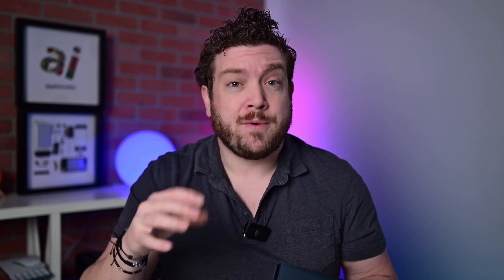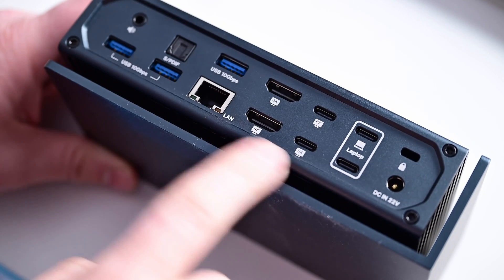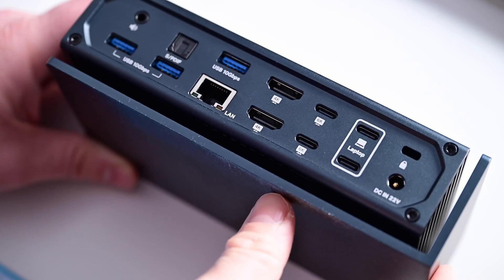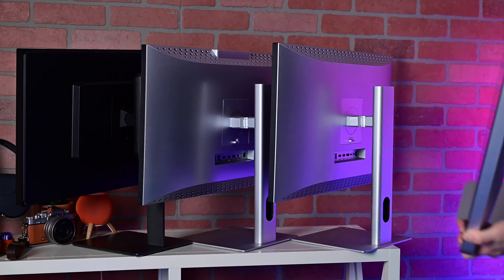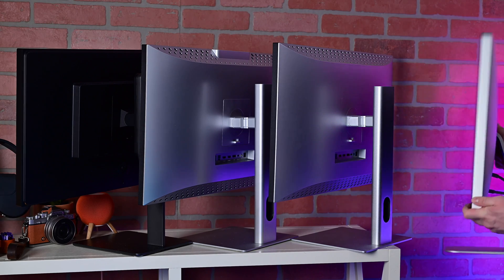It's a similar story with the monitor situation. Personally, I use USB-C and HDMI for my monitors — rarely ever DisplayPort — yet most other docks I've reviewed include a DisplayPort connection. Ivanki chose what makes sense for its actual users. Most Apple users are out there using USB-C and HDMI. I love that those are the options here. Plus, on the top-of-the-line Mac, you can actually run four monitors at once with this thing.